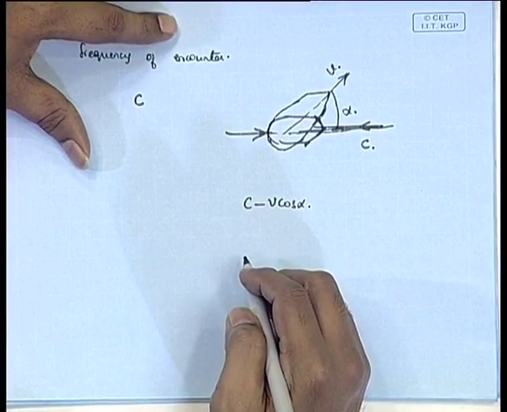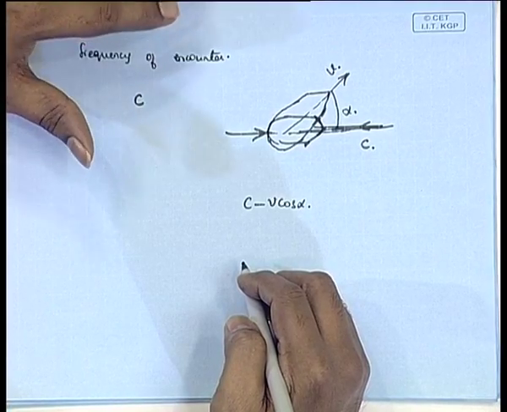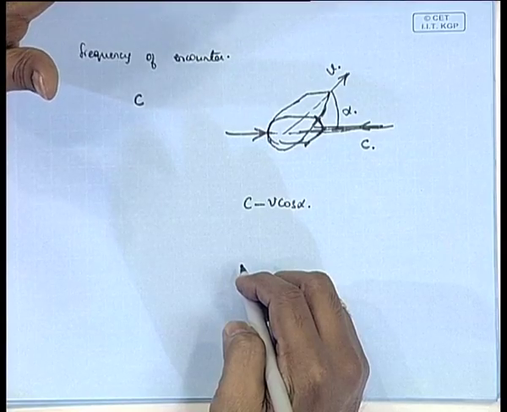Now, how much time does it take? First of all, let us see this way: we talked about the time period between the seeing of two wave crests. If you see two wave crests, that means you have traveled a distance of lambda, that is a wavelength. We have seen that the relative velocity of the ship with respect to the wave is c minus v cos alpha. So, the distance moved is lambda and the relative velocity is c minus v cos alpha.